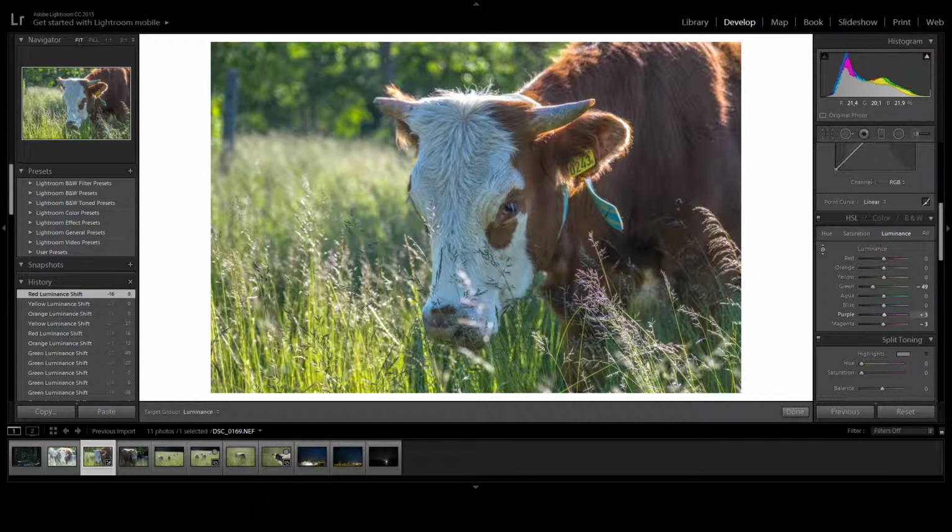And here you can see, if you hold the tool and drag the mouse up and down, then the colors which you have selected are getting lowered or increased in the section over here. As you can see, when I pulled here on the cow's fur, the colors of purple and magenta are moving.